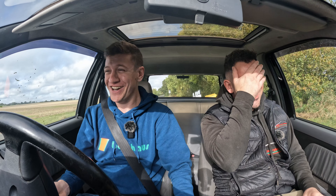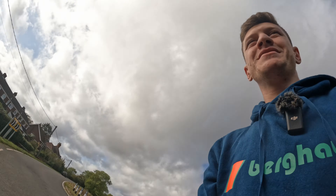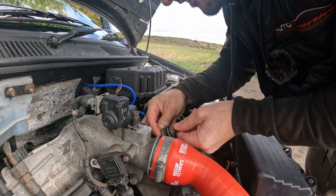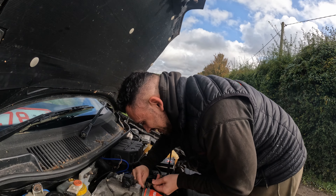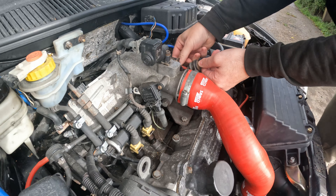It was just wide open throttle even though my foot wasn't on the throttle — I dumped it into fifth gear to stall it. Maybe the throttle's stuck open. I lifted my foot off the throttle and it just went — it's not a diesel, it's not runaway! I found the problem — look, it's all loose. I blame the previous owner. I'll do that finger tight for now, and when we get back to the garage I can change that.